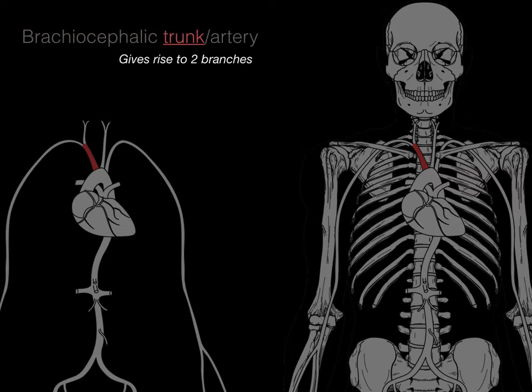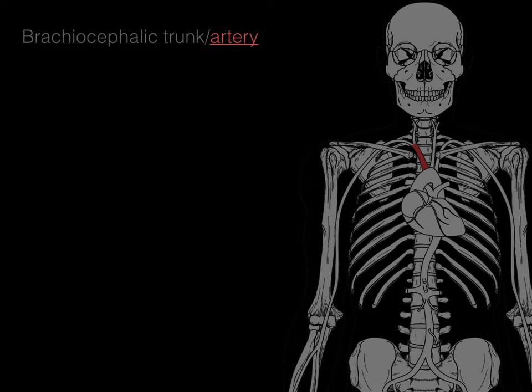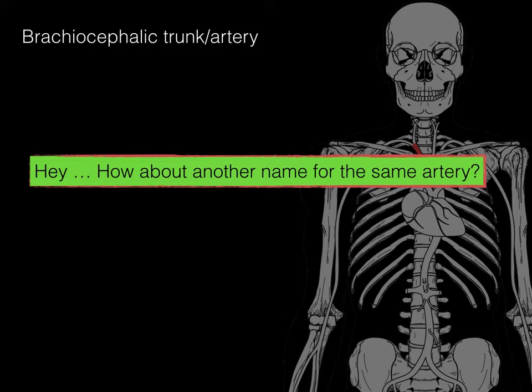It's called trunk because, like in a tree, where a tree gives rise to branches, well, this gives rise to two branches. One that goes to the arm, one that goes to the head. And artery, because that's what it is. It's an artery. All right, how about another name for the same artery?